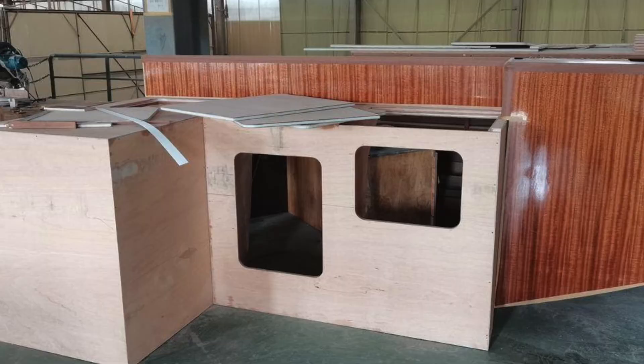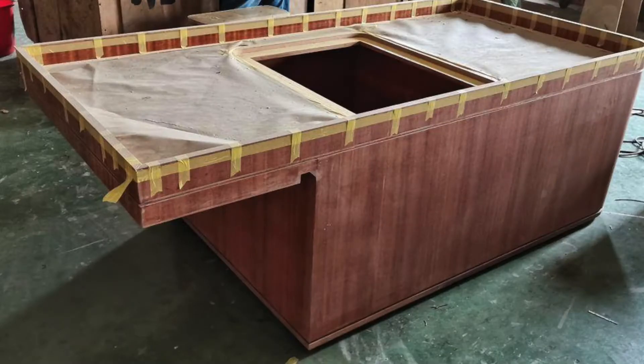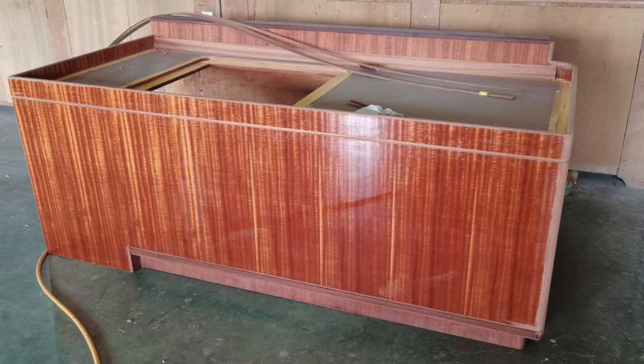The completed transverse mullions have begun to be dry fit. Once all of these are in, we will be able to see what the superstructure of our yacht looks like. The furniture has also come a long way since the last episode. Here are some of the pieces that have been nearly completed thus far. The reason I say nearly is we have not fully signed off on our furniture package yet, so the geometry and shape of the furniture will likely not change, but some of the finishes may. We will review the completed interior rendering with the decorative veneer panels drawn in accordingly, and make our final decisions then.